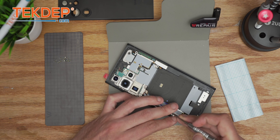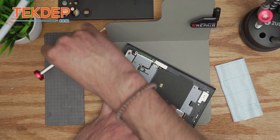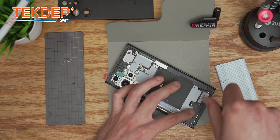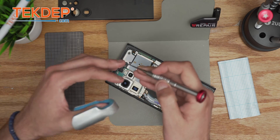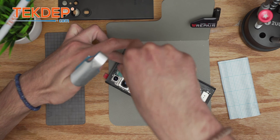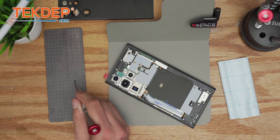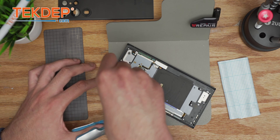Now we're going to put back all 18 screws into their respective places. Order doesn't matter in this case because they all have the exact same length, width, and size — unless you confuse the black ones with silver, then it becomes a problem. By the way, there's a blooper at the end of this video so stick around — that is the number one mistake most technicians make. If you can guess it, leave it in the comments. The last screw is the black one next to the periscope camera — or it might be the wide or ultra lens.